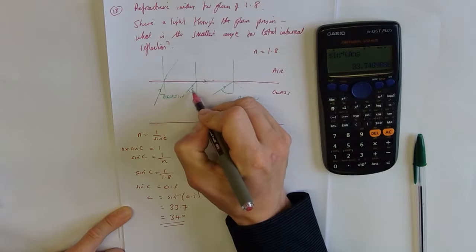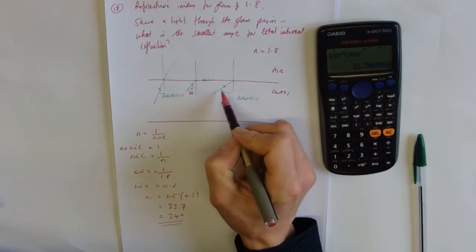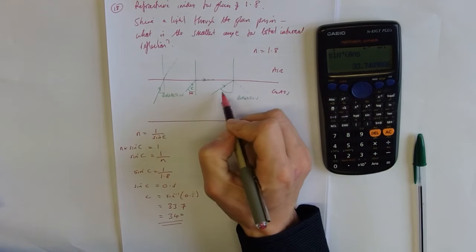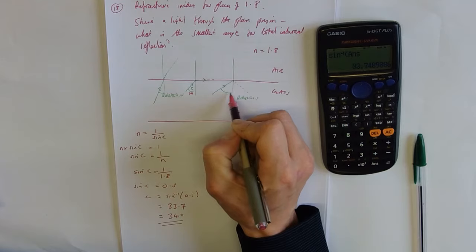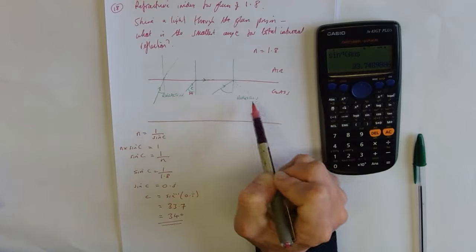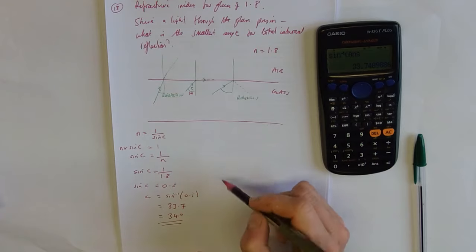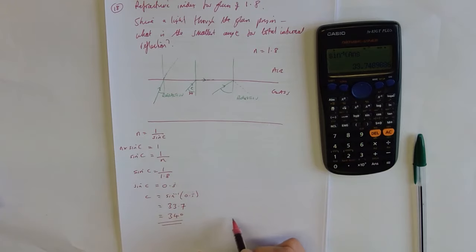So this here is 34 degrees, and if this angle got greater away from the normal, then we would get total internal reflection, just like that third one there. The mark scheme here, before you disappear off, gives an answer of 37, I think, but that's rounding that 0.5 recurring to 0.6. So you might get that answer if you've rounded that off. Generally, just try to round off at the end of the answers.